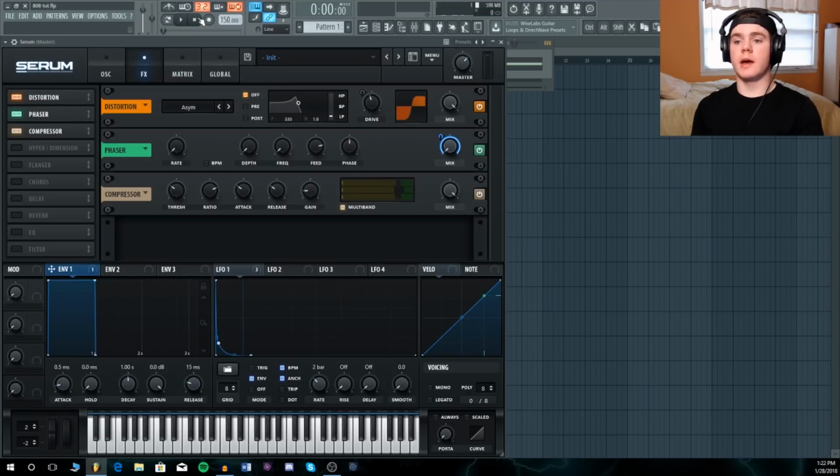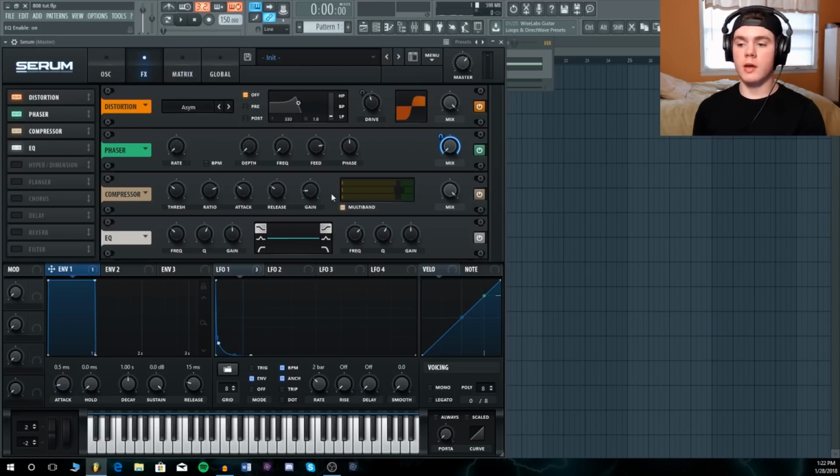So now we have an 808 that is very messy. It's time to EQ this. So what we're going to do is flip on the EQ and turn on a low pass. Even though that cleans it up a good bit, we no longer have the transient of the 808. So we're just going to do a little modulation with LFO1 here.